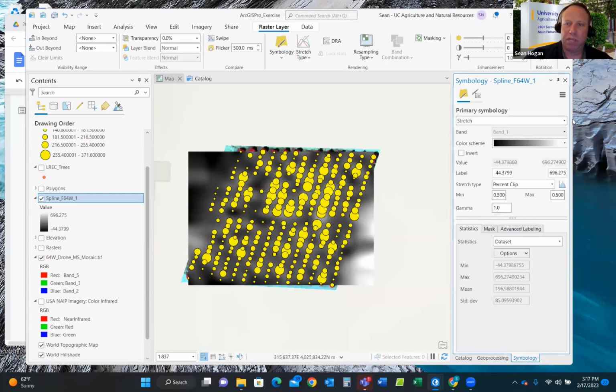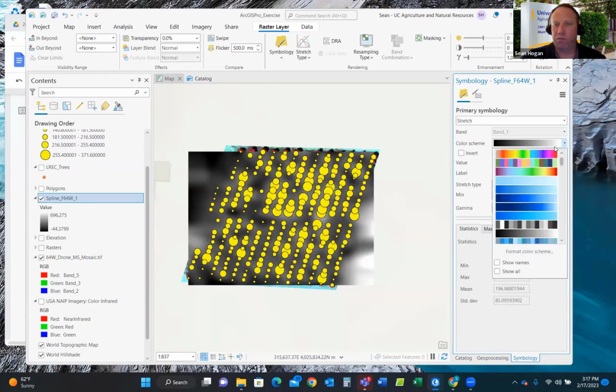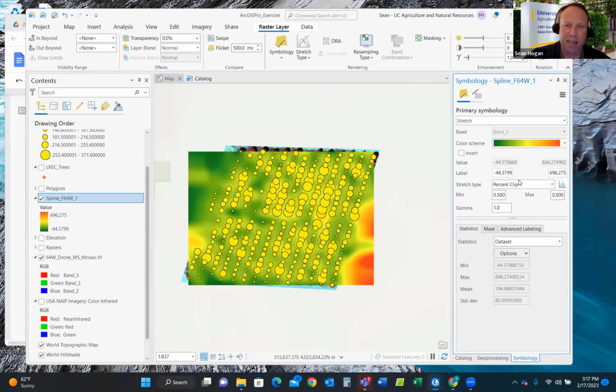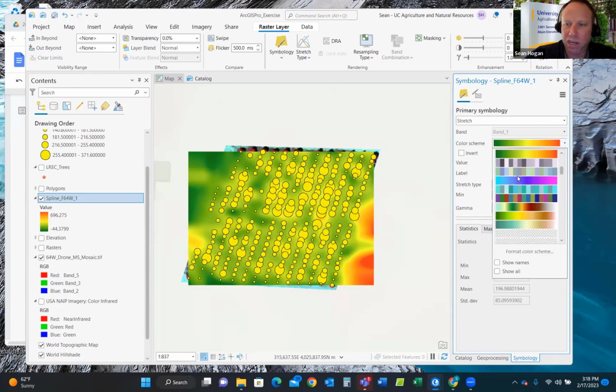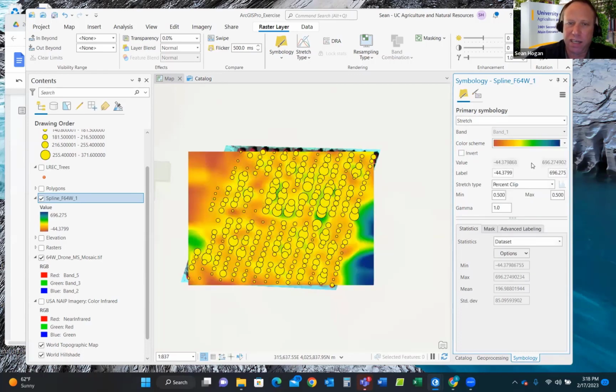And then pick something from the drop down on the color scheme. Pick something that is, I don't know, green to red, for example, to show good to bad. You might have to find some that are a little more bracketed the way that you want. Maybe there's a good blue to red in here, but fine, you can just pick one that you really like. Good, that's a better one.